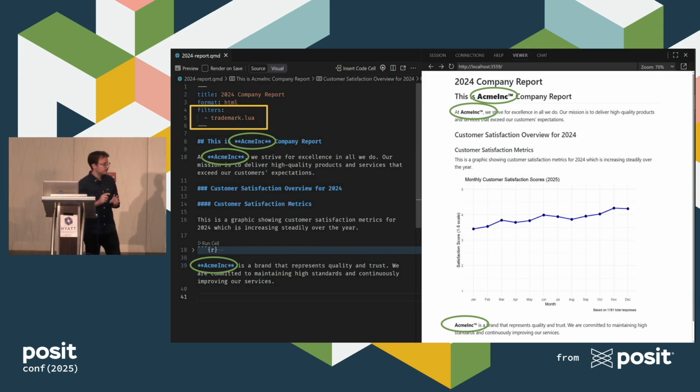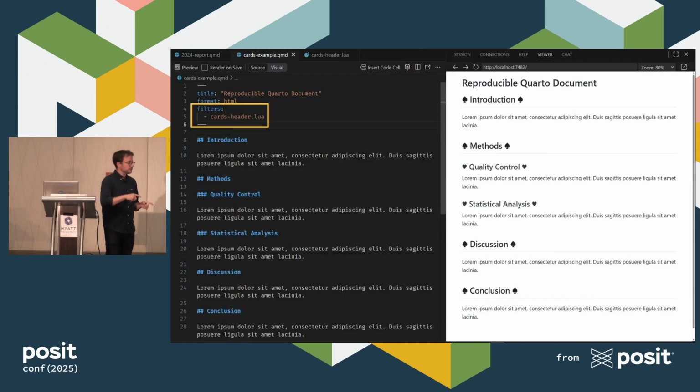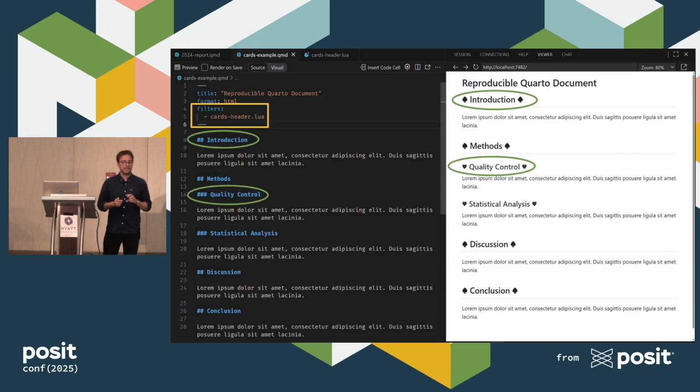So this was a simple first example, and we'll see another one which is maybe as simple, but will help us understand a bit more how Lua functions are written on the inside. This time I will do it in reverse. I show you the results right now. We have a Lua filter called cardHeader.lua, so the name maybe gives a hint on what it does. We see we have some headers in the source, and those headers inside the output document will have some spades or hearts around them. And this Lua filter will do this modification.